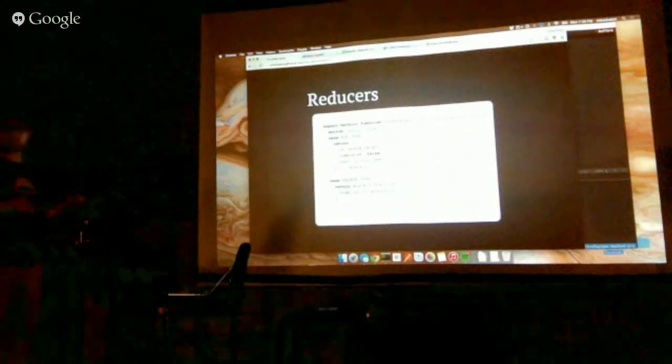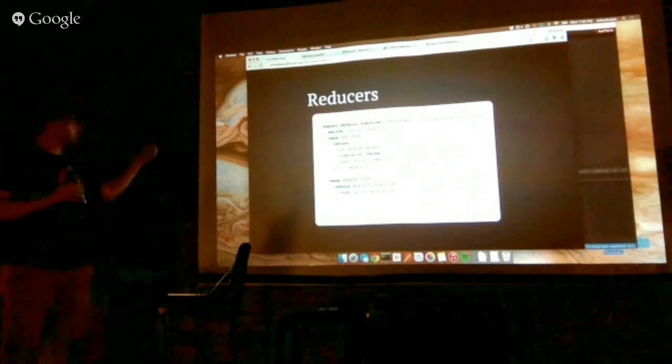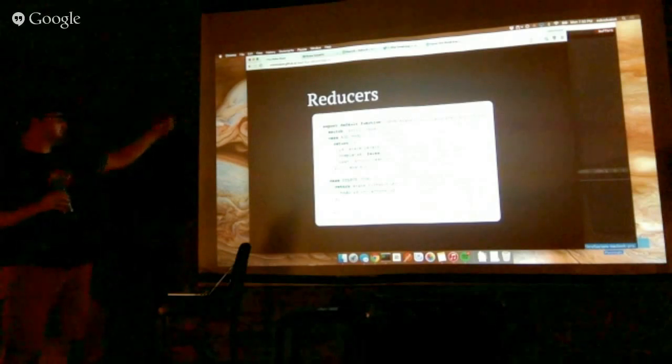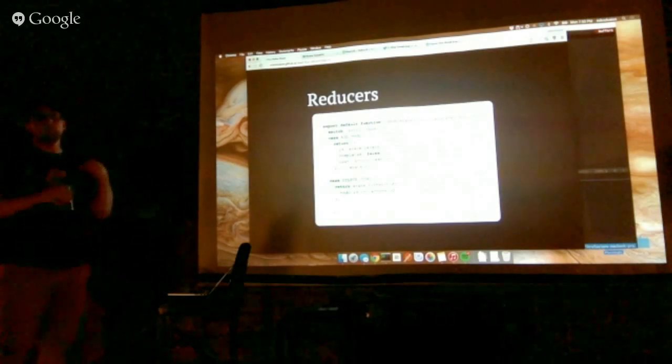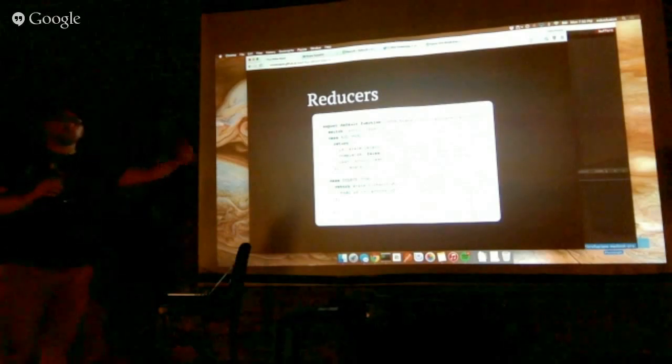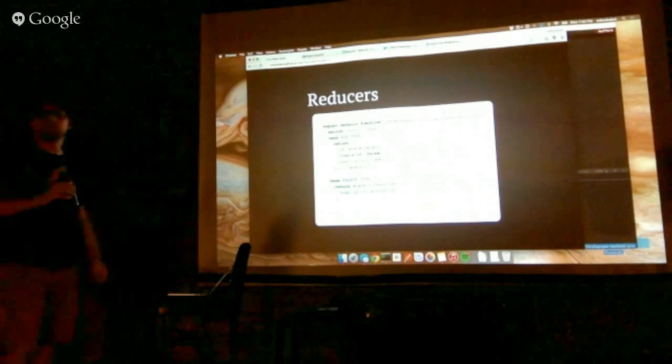No matter what, it's always pretty trivial because they're pretty simple, right? Your reducer is basically just going to take your initial value and an action and return a new value. The new values then get set to the prop type of whatever component is basically hooked up to it. Okay.